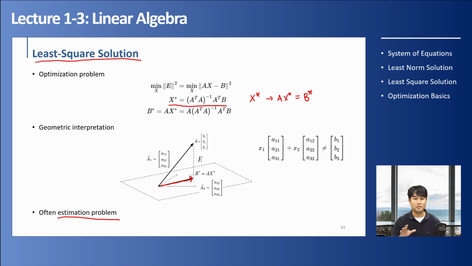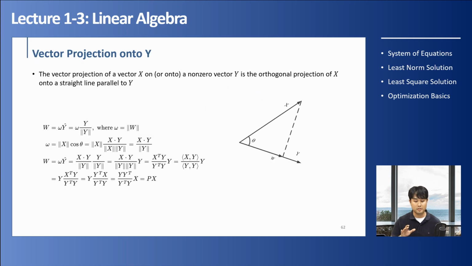And before we look at the projection of a vector onto a plane, let's consider a simple case where we're looking at a vector projection onto another vector. So here we're projecting our vector x onto the vector y, which gives us our projected vector, capital W. And capital W can be defined as the magnitude multiplied with the unit direction of y. And for simplicity, we'll be denoting the norm of capital W as omega. So if we write out our projected vector, we have this form.